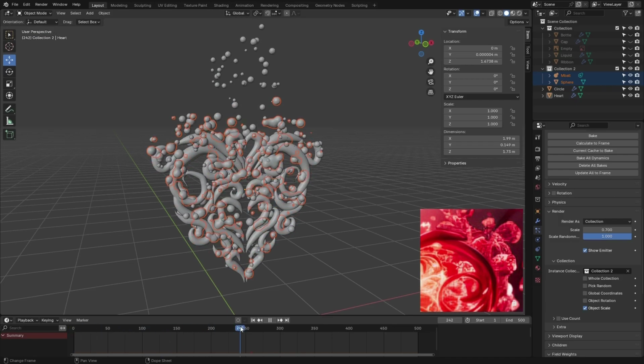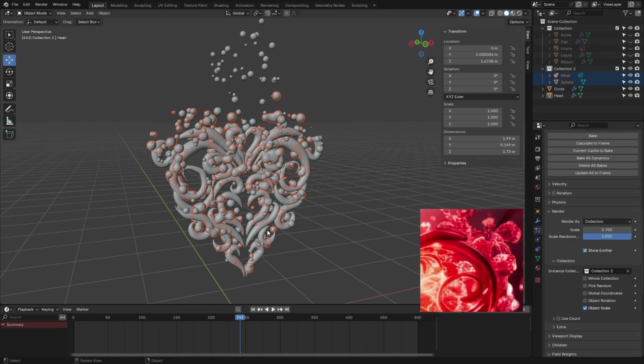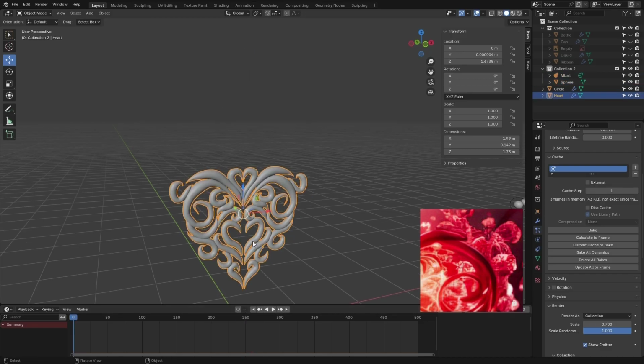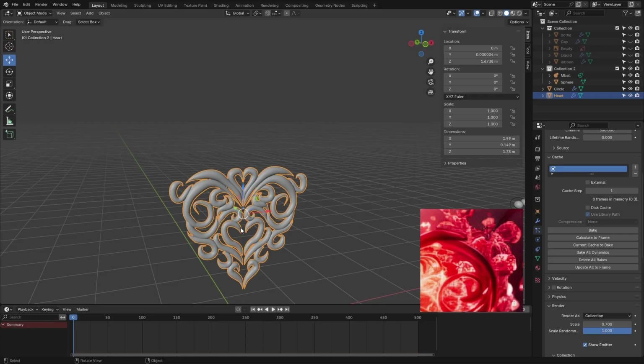All right. Another thing, as you can see down here in the timeline, we have some color down here, and that's the cache, and that's different than this cache. We didn't bake this cache, and this cache is sometimes annoying. So to get rid of this cache, we don't have any choice besides moving the main shape and hitting Ctrl Z to bring it back to the old place. So now it's clear. Let's go ahead and simulate again.